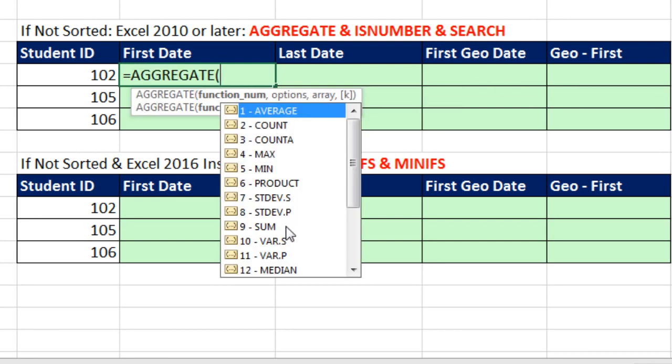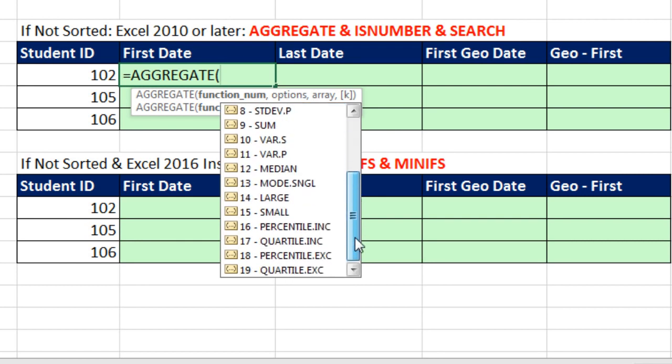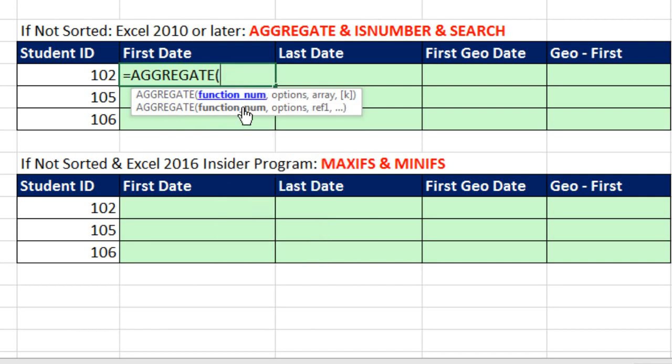Aggregate does a bunch of aggregate calculations. Now, we would think that min and max would work. But for some reason, Microsoft programmed 1 all the way to 13 to not do array calculations. In fact, that's why there are 2 screen tips here. The first 13 follow this pattern. 14 and 19 follow the pattern of the first screen tip, including that array argument right there.